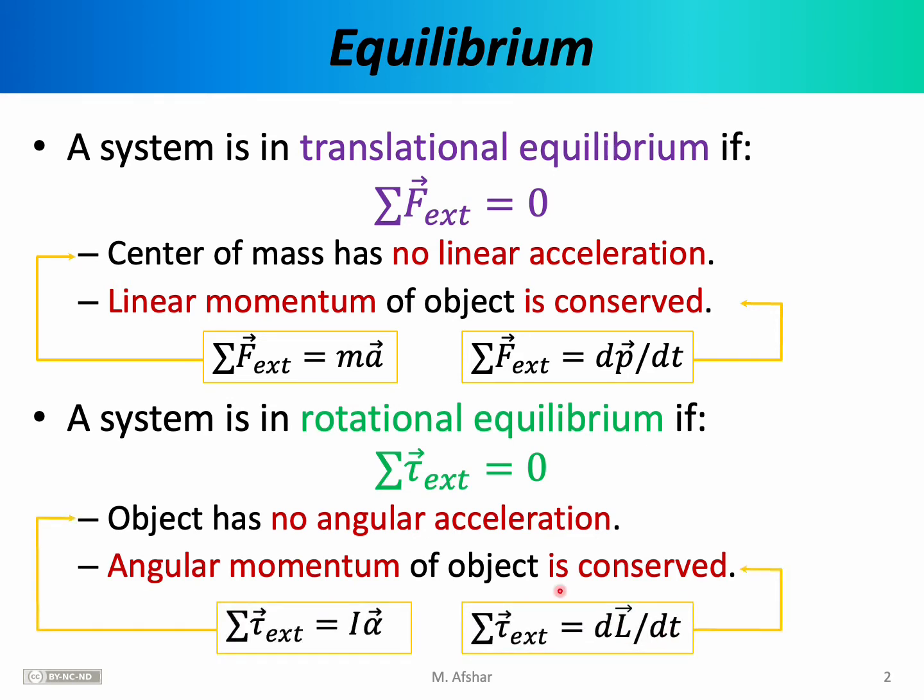These two statements are consequences of these two equations, which we've encountered before. Recall that torque is the thing that brings about angular acceleration. This equation here is sometimes referred to as the angular version of Newton's second law of motion because it connects torque and angular acceleration. If the net external torque is equal to zero, then the angular acceleration must be zero. Also, net external torque is equal to the rate of change in angular momentum. If the left side is zero, then the right side must be zero, and if the derivative of L with respect to t is zero, then L must be conserved.